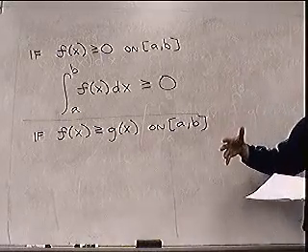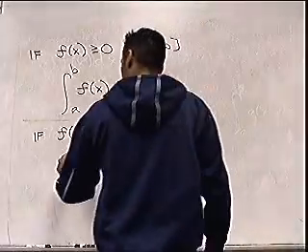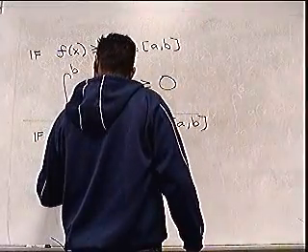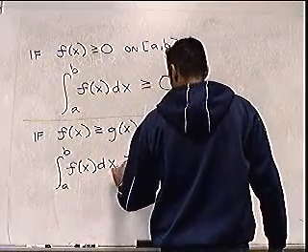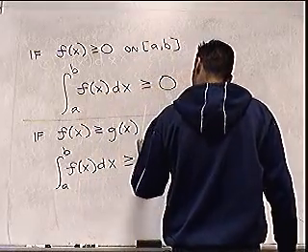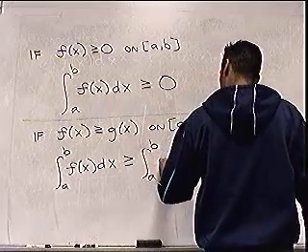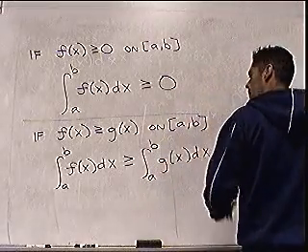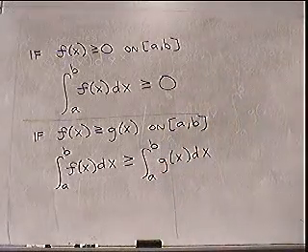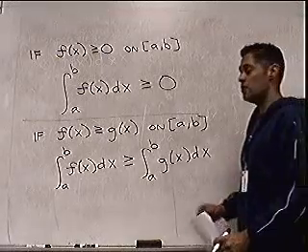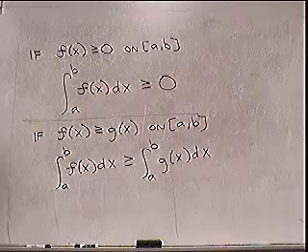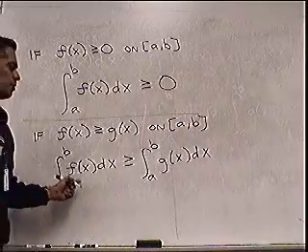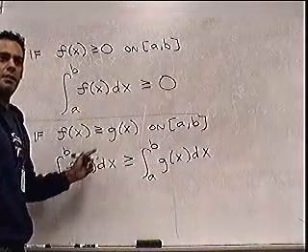How do you think the areas are related then? The area under f must be what? Greater than or equal to the area under g. That'll become an important thing when we get to the chapter on sequences and series. We'll have something called the integral test, and we'll use this property when we get to the integral test.